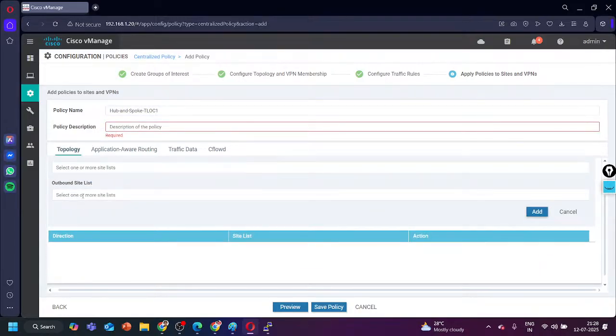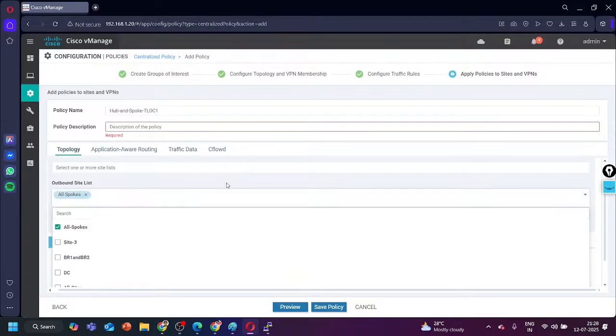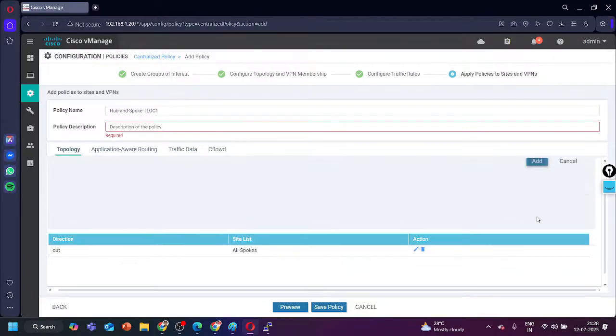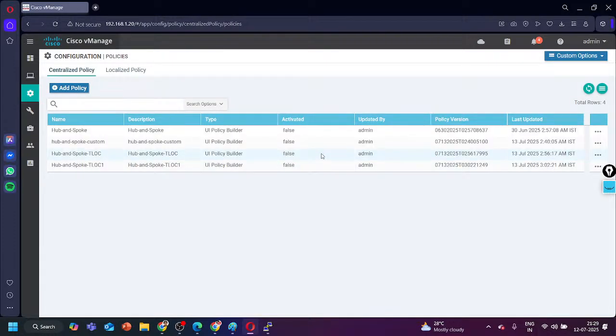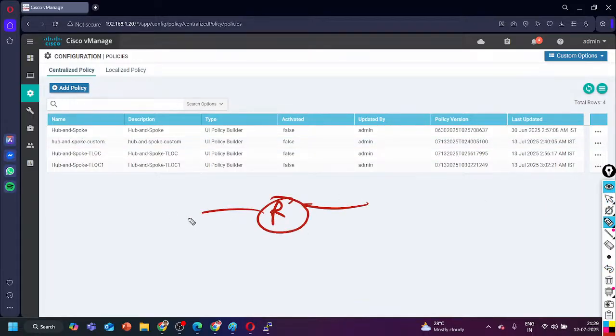For which site and in which direction? In outbound direction for all the spoke site. Sir, if we put direction in, what will happen? That direction will apply in direction. If you are going to apply an ACL on the router, this router has two interfaces. If you create any ACL over here in direction, what will happen? When traffic comes in, at that time it will check the rule. If it is allow, it will allow. If it is deny, it will discard.